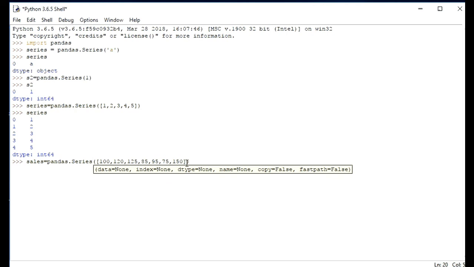and at the last, Saturday, I have made a large sale. Now we have to pass the values here, and we can pass the indices of these values. First we have to pass index equal to the respective index. If you are indexing with integers, you need not pass quotation marks, but if you are working with string characters, then you have to pass them.